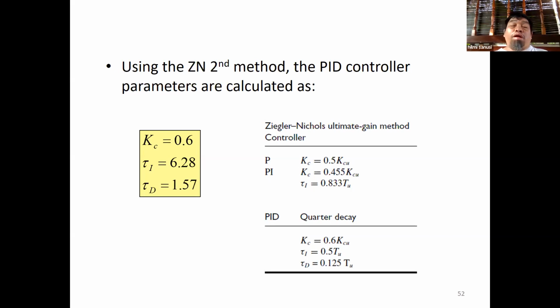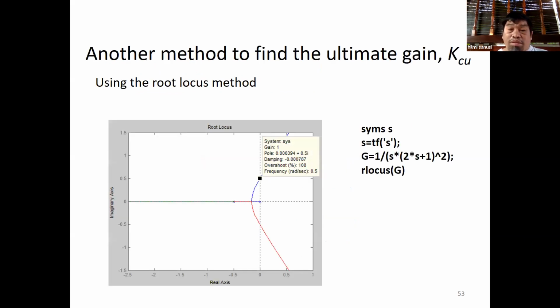In some, if you want to guess, usually we set TD first. Later, if you look at the assignment that I gave, I asked you to use visual methods. Later we will look at visual methods. So usually in visual methods, if we want to try, we set TD to be 10 times smaller than TI. That's a rule of thumb. Okay.